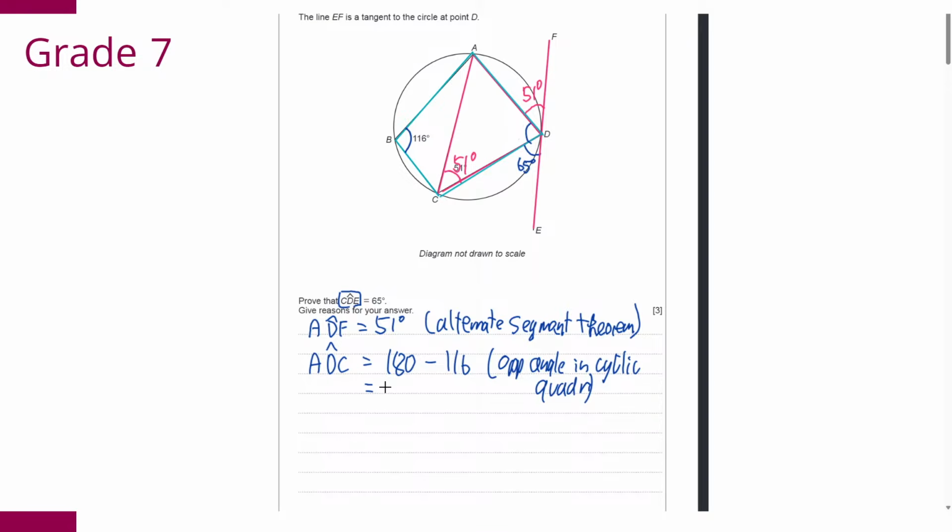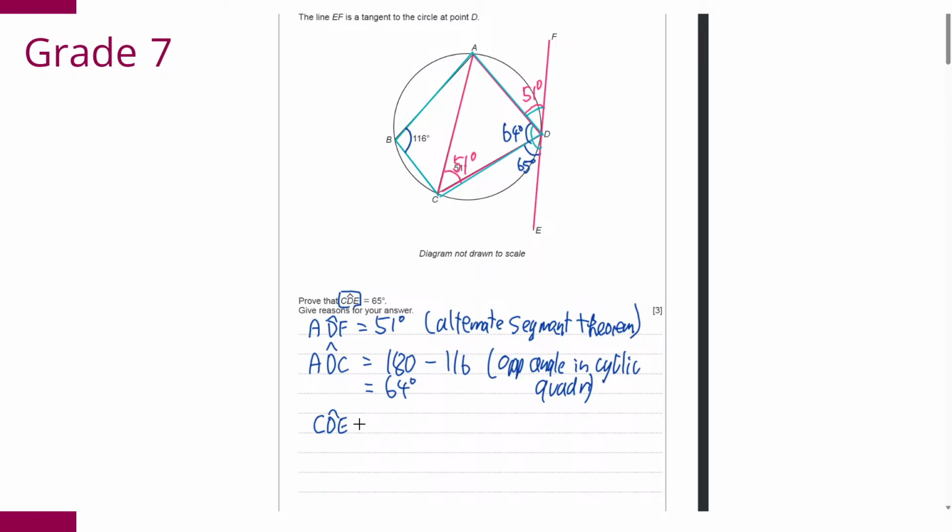Why? Because you've got a calculator. Please use it. Don't make any mistakes because you thought you were clever enough to not do it. Use your calculator. Use your calculator for everything. So that's going to be 64 degrees. What do we have here? Well, we've got 1, 2, 3 angles on a straight line. So the last thing we're going to write down is, what is it?